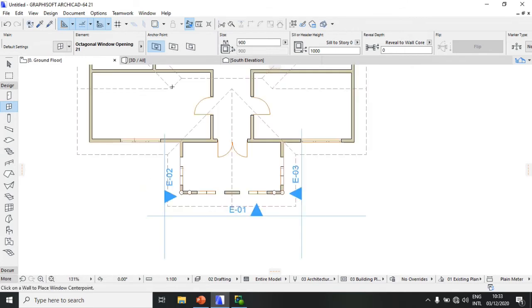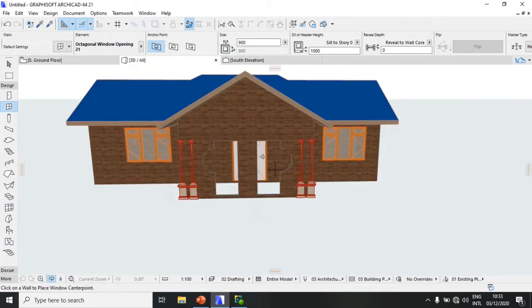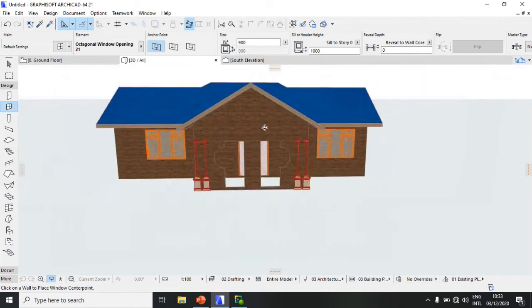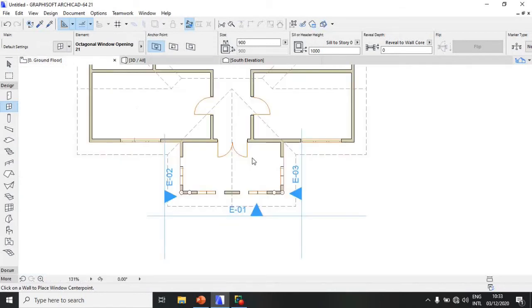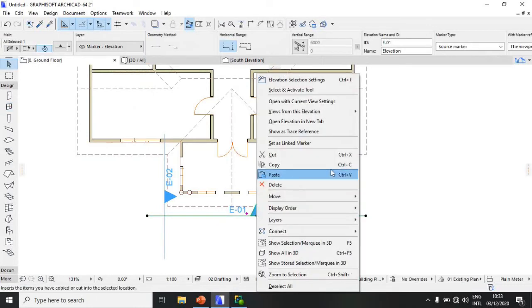This way. And then you can check it out in our 3D to see how it looks. So it's okay. So we'll have to make some changes. I'll have to click on the application tool there. Right click. Then you open the current view settings.